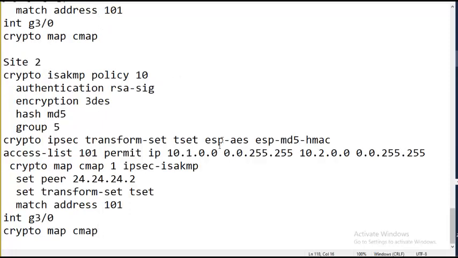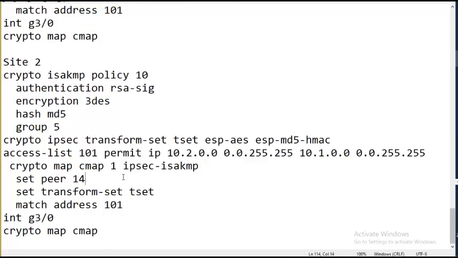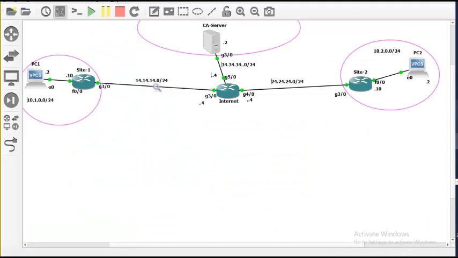Now this will become 2 here, and this will become 1. And this will become 14.14.14.1. That's all. I'm going to copy this and paste it on the remote site, site 2.